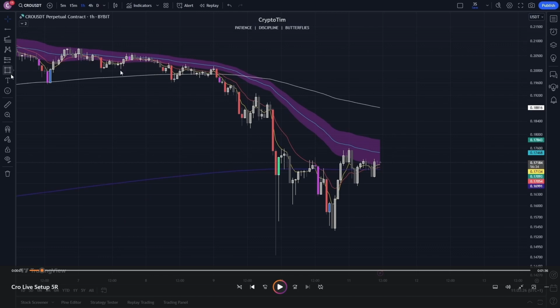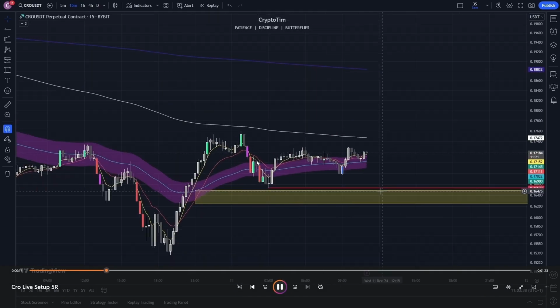frame on the CRO USDT chart, and we start by throwing out the first things that we see. So on the 1-hour time frame, this is this fair value gap and then the liquidity zones. So these are the two things that are really jumping out on this chart right now. And then this vector candle, of course. But as we are in a bullish sentiment, we're looking for a long setup. So first of all, we draw the things we see on the bottom side. So the fair value gap and liquidity zone.